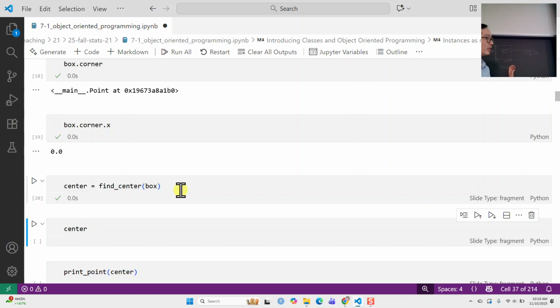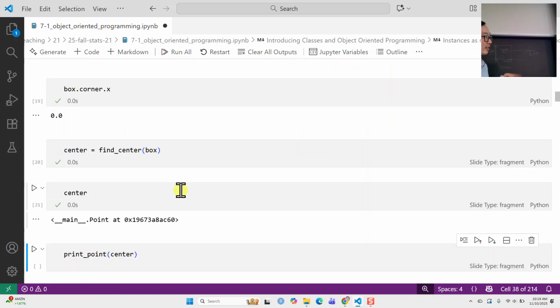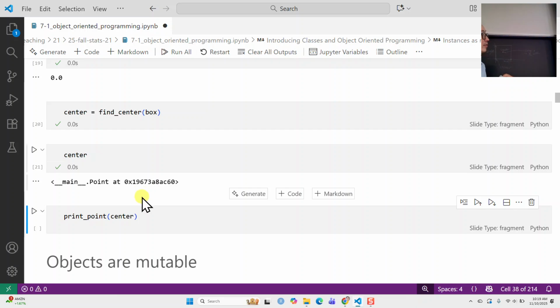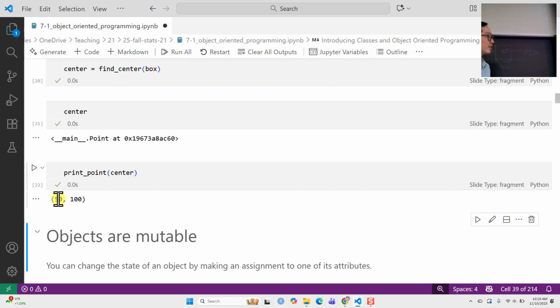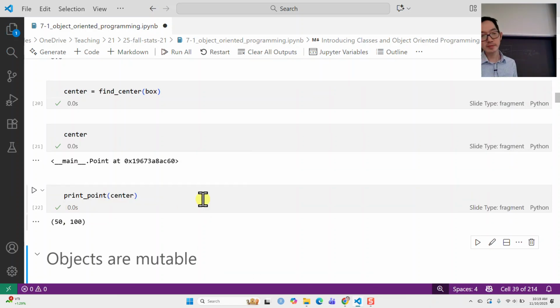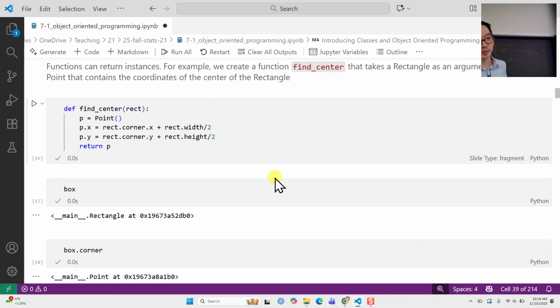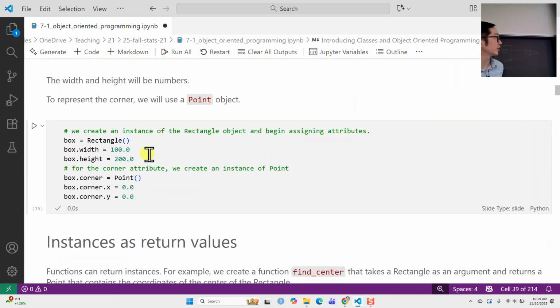Right now center is also an instance of the point itself. We can print that point with the function called print_point, and it's going to say the center is located at 50, 100, because the box width and the box height, if you recall, are 100 and 200.